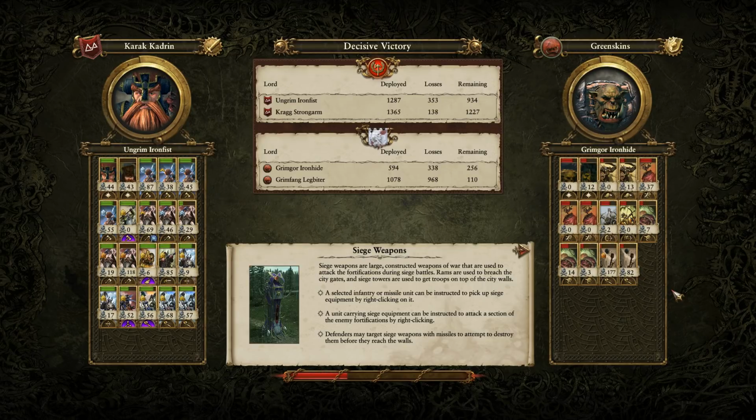Well, I believe that will be the last we hear from Grimgor Ironhide. You have been a huge pain, and I'm happy to be done with you. Unfortunately, it looks like we might have lost a runesmith here. Well, we have to hire a new one this turn anyway for Grumbrindle's quest, so I guess we'll just hire it down here. Have it go into Ungrim's army, because I think there's a real good chance this guy is actually all the way dead in battle.